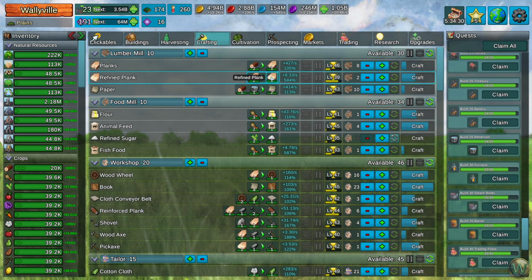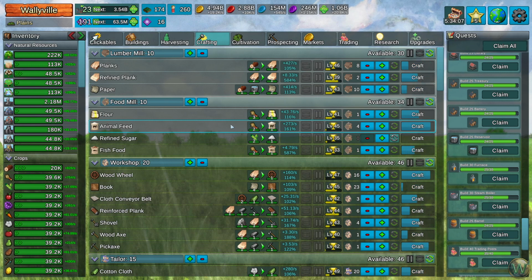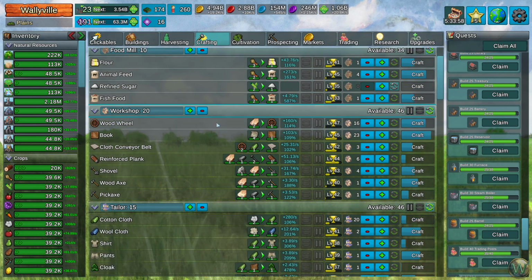I may just make the planks, refined planks and regular planks, local in each place, but maybe I'll make all the paper in the forest and then ship that around, or I'll make whatever paper I can locally to use up to that line after the planks, and I'll just see how it balances out. It might be different for each town. It probably will be different for each town. The food mill has no bonuses or debuffs in any town, so the idea of crafting the grain stuff where you're growing the grain seems to make the most sense to me, just like we're doing with the sugar.